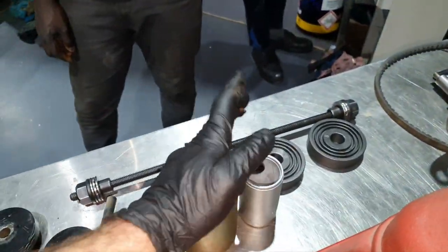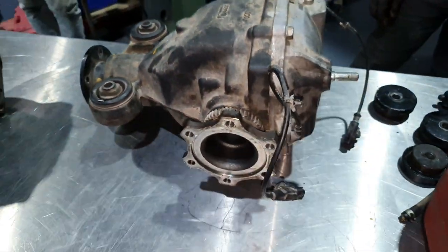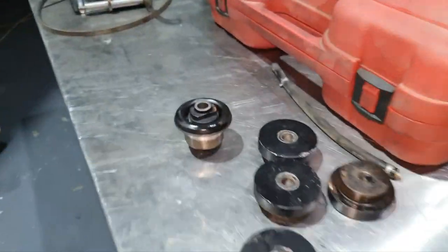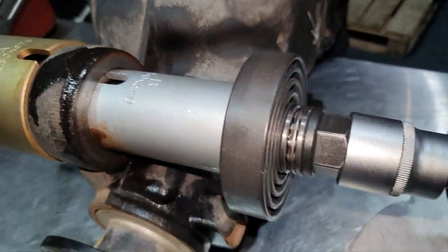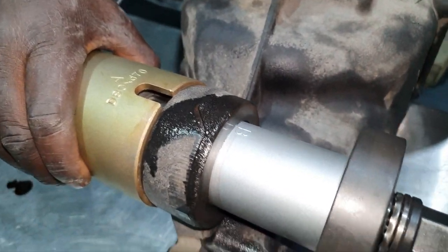This is to unpress the bushes. Let's start. I was expecting it to be a little bit harder, but it came out easily. Once out, watch this. How lovely.